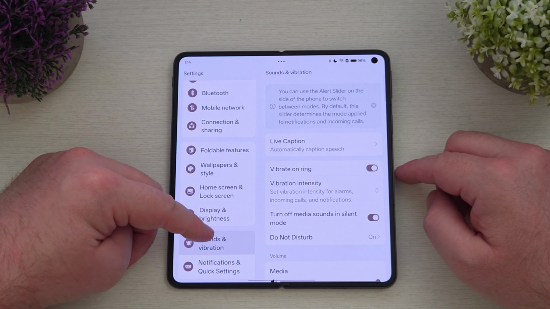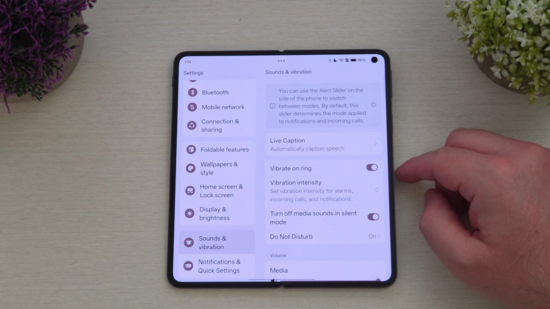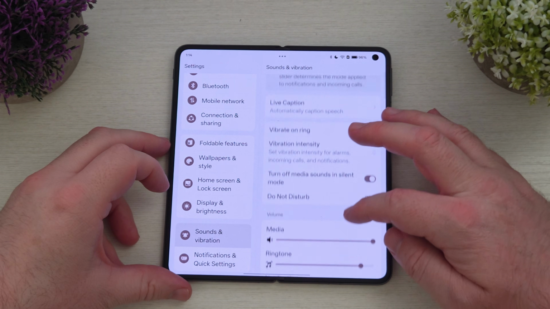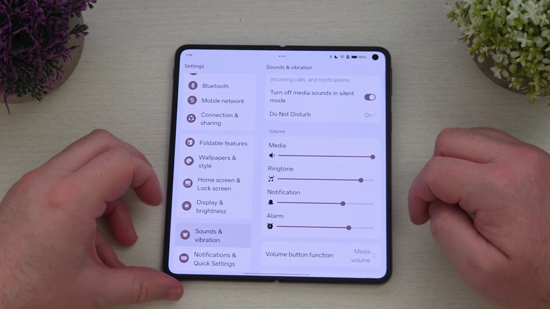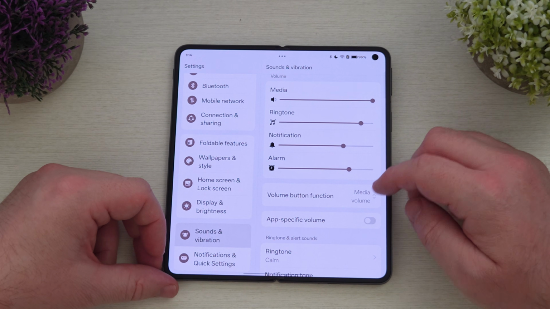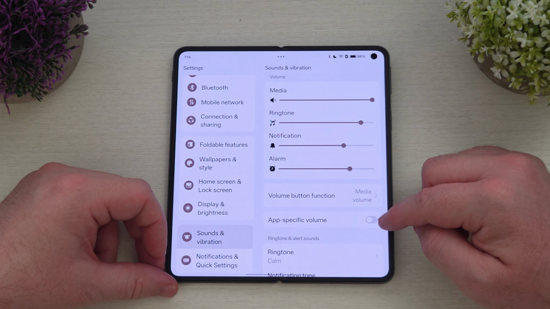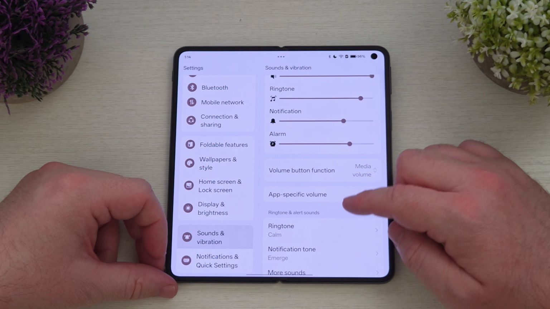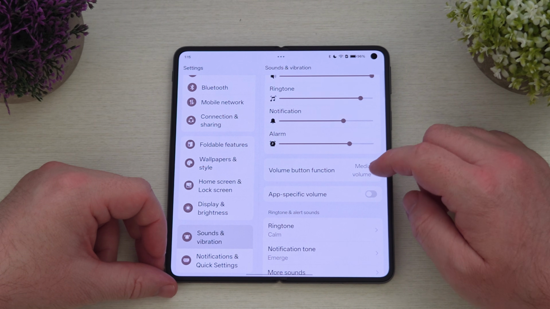Sounds and vibrations, you're definitely gonna wanna come in here because there's times when you wanna change your ringtone or change the volumes of something. This is where you can change all the volumes of your ringtones and notifications and media and alarms and things like that. You can even set app specific volumes. You come in here, you turn this on, and you can choose different apps to control that with.